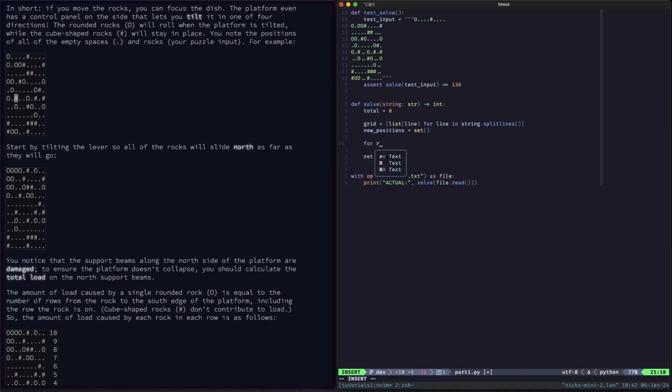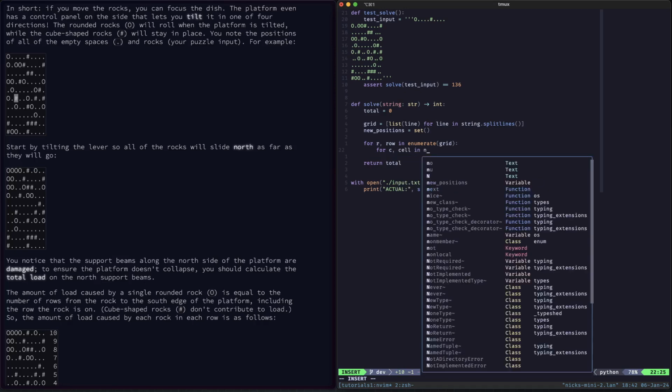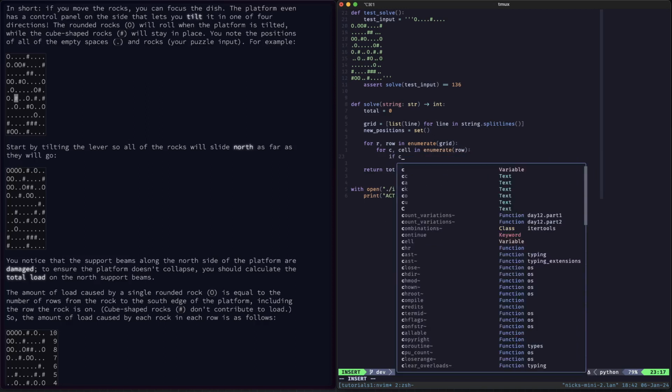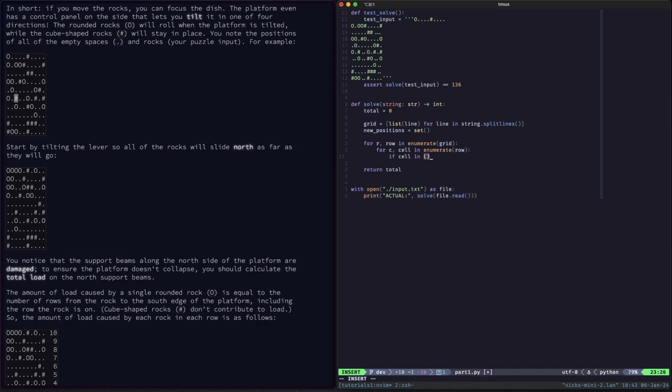So for our row in enumerate grid, for c, cell in enumerate the row, what we're then going to do is say if the cell is in, so let's go with a hash or a dot, because these are the only two that we can't move, so we're not going to try.